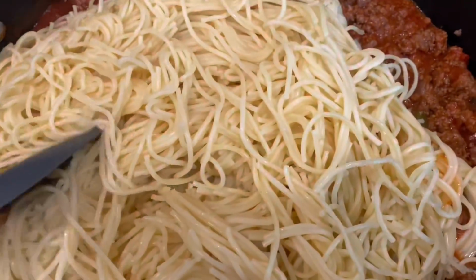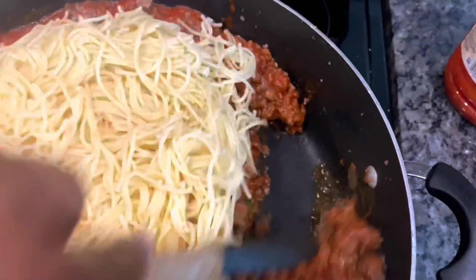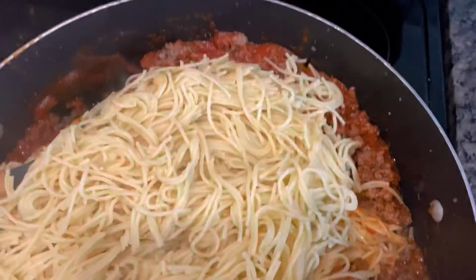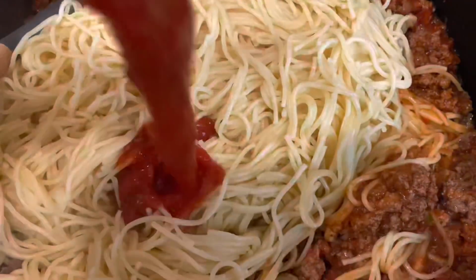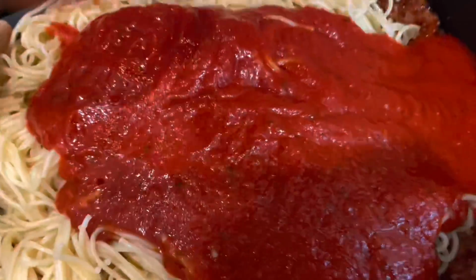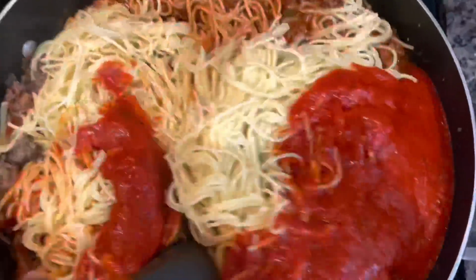All right, Peach Patch. So we got our noodles up in this thing. We're going to add our second sauce on top. See, there's no extra sauce at the bottom. You're gonna add that second sauce and then give it a stir. Sauce number two. This is a very easy dish. You're gonna cook it like you normally would. We never mix our spaghetti together when we make regular spaghetti. We never mix it with the noodles. So if you like that, that'll be the only new thing you're doing. Giving this stuff a stir.